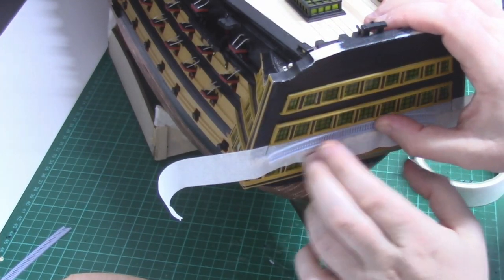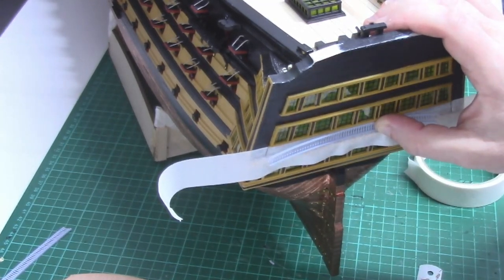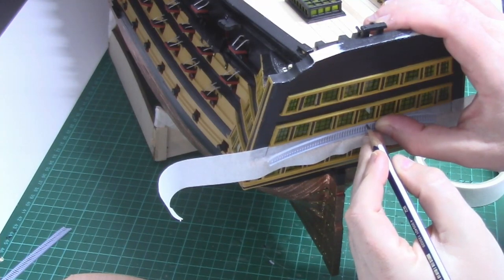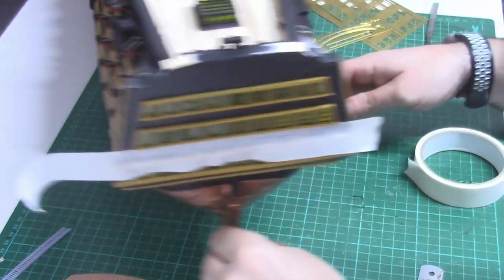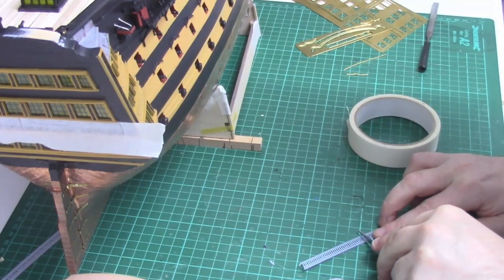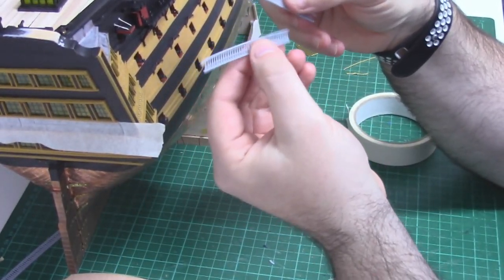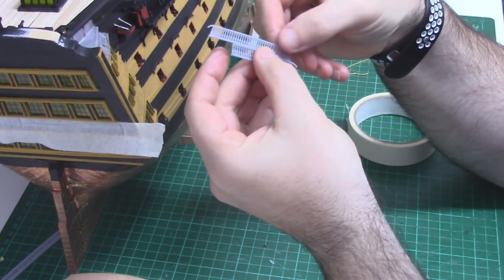And now I can see exactly where this center line is between this baluster rail. So now I can just put a pencil mark either side, and then know exactly where I can cut this. Okay, so looking for the pencil line that's marked, line up with the cutter. I'm just going to cut that directly in half. As you can tell where I've cut that, that's actually the center line for the gallery. But if you put the two parts together, it's obviously going to be way too small.